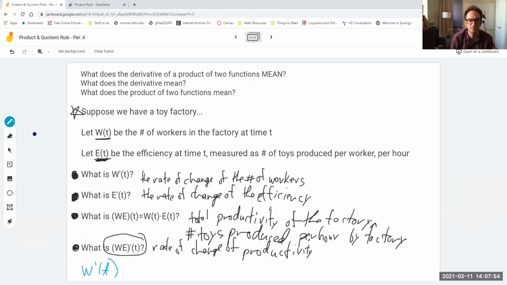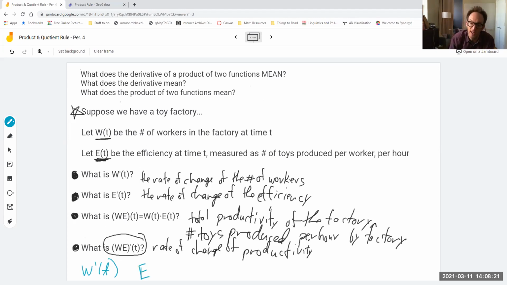Andrew, why are you shaking your head? Well, because the more workers arrive, the lower the efficiency value is going to be. Well, not necessarily. Not necessarily. If it's a good factory, but you're also right that efficiency matters. So wait, hold on a second. So W prime is going to matter. I think it's got to depend on that, right? If suddenly a new 1,000 workers just arrived at the factory, then the overall productivity of the factory is going to go up. Okay, it's not obvious exactly how, but somehow.